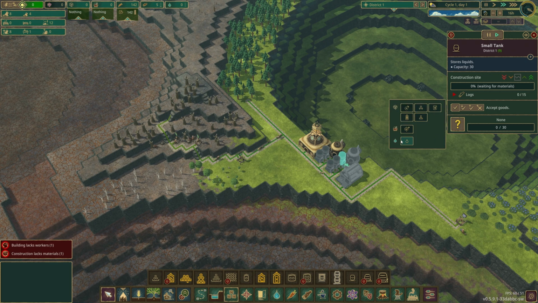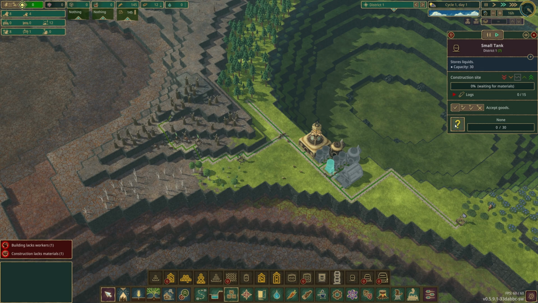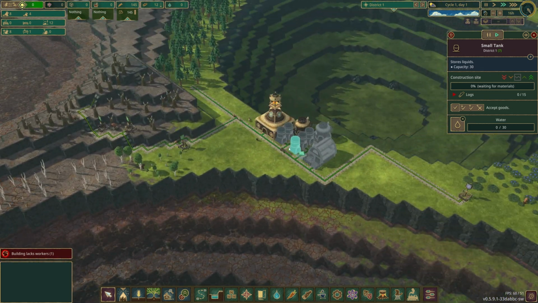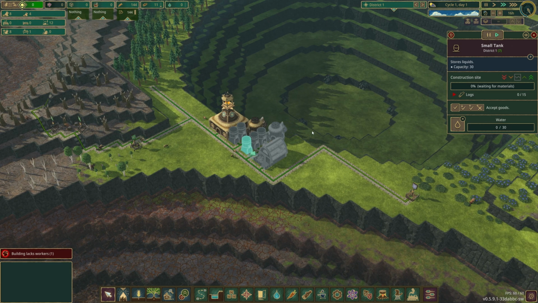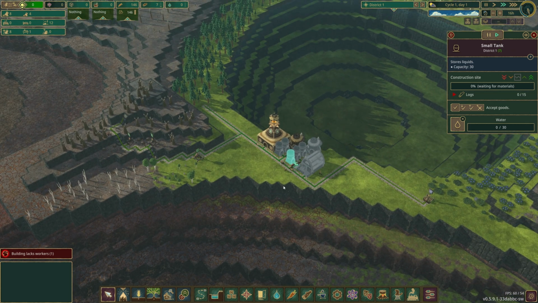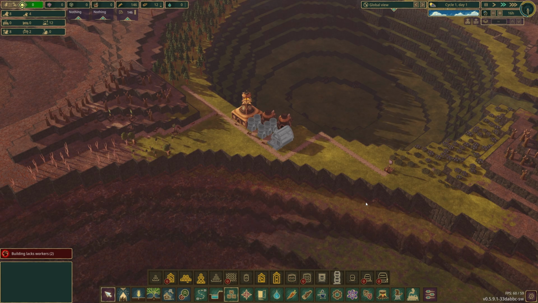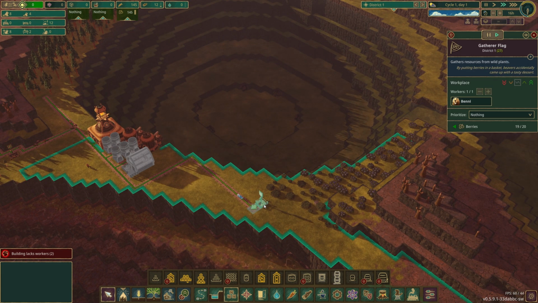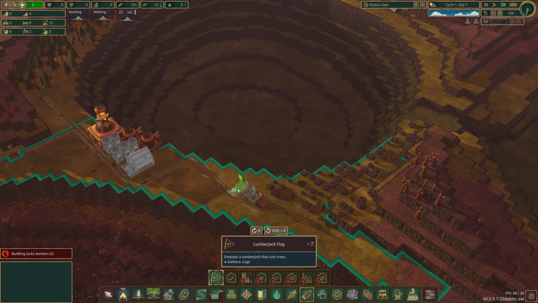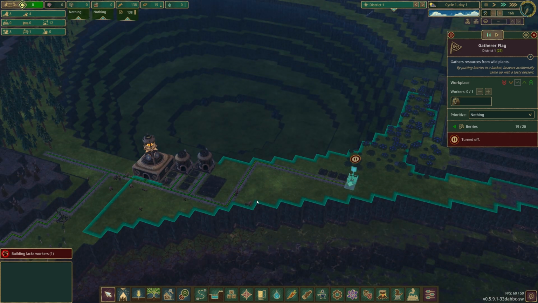Because we're playing on normal mode, things aren't going to be quite so savage. Yeah, we should be okay. We've got a decent amount of berries. We've got a good supply of wood, actually. So I think what I'm going to do is, I don't really want to use up the space, actually. Let's just throw in a few more gatherer flags, and we'll just do what I did on the other start of the other save, and we'll just pause them and work them down.